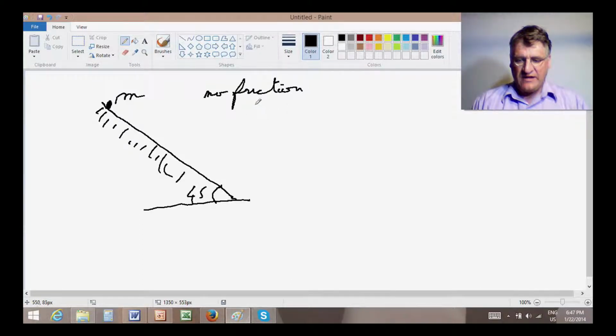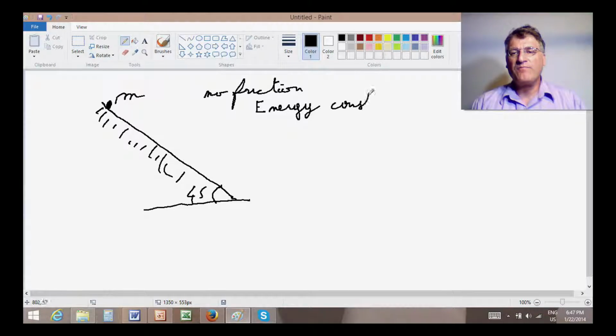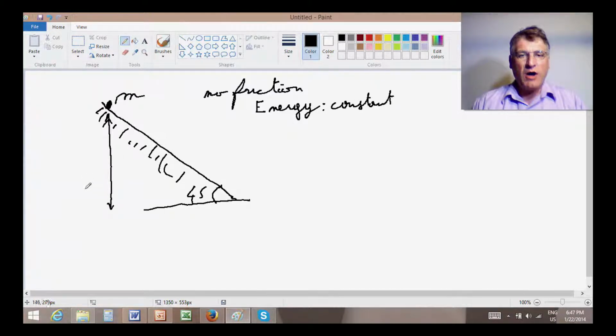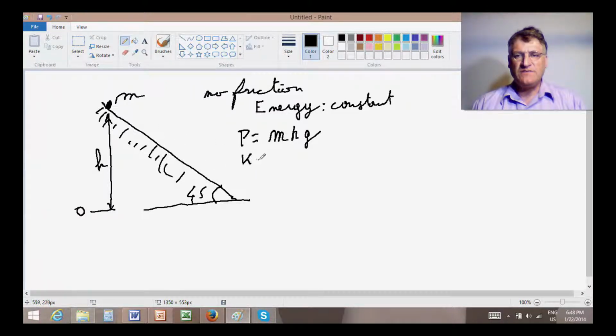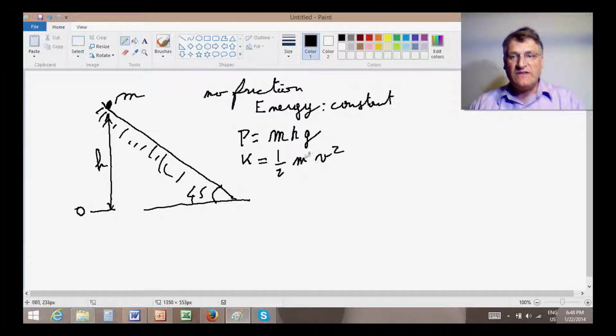We know that then the energy must be constant. Let's look at what that means in the case of this particular example. Let h be the height of the mass above a reference altitude, which would be 0. Up to a constant, the potential energy is m h g. We assume there is gravity. The kinetic energy is 1/2 of mv squared, where v is the speed of the particle. Okay?